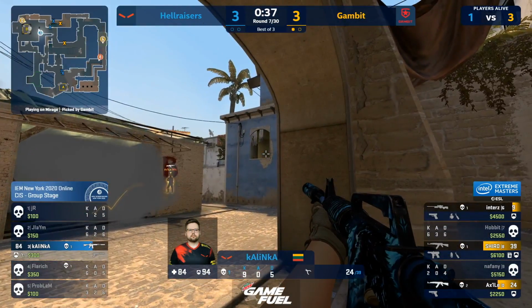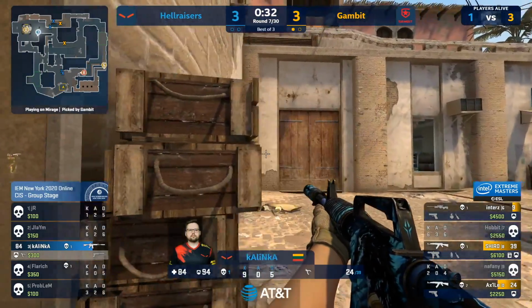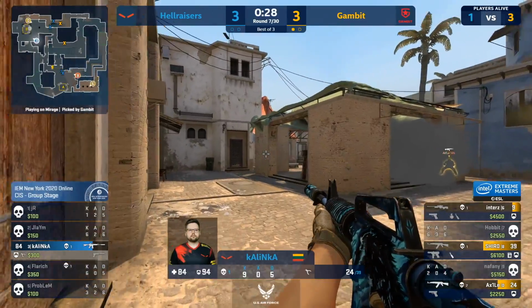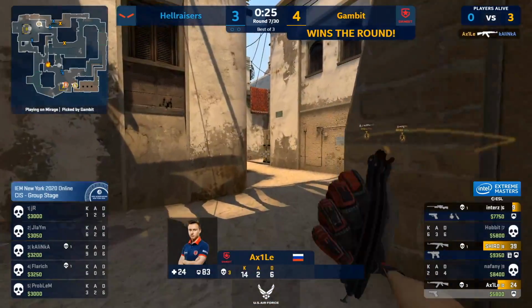They're going back to A. Isolate, and yeah, oh God, they confirmed it. Axel just trying to sell this as best he can. Axel's booked him here. He even gets the kill.